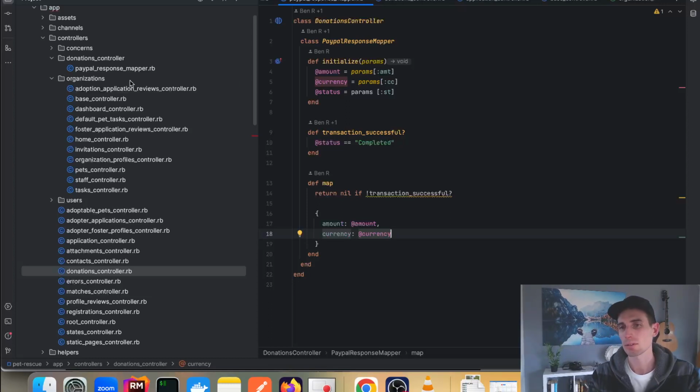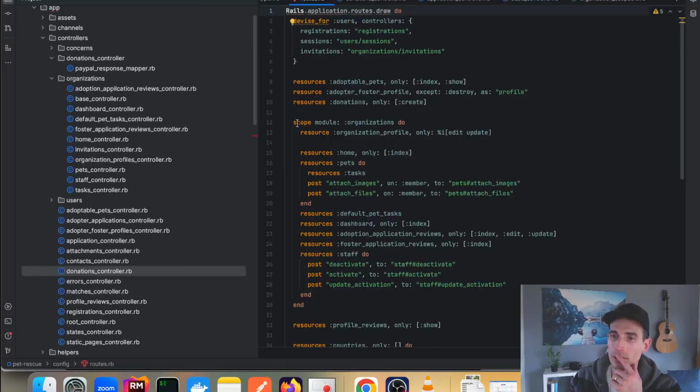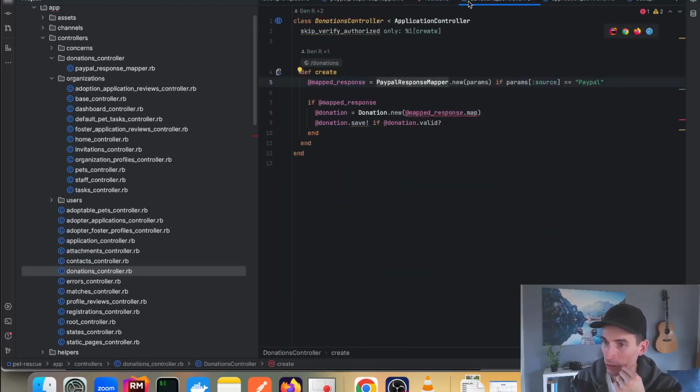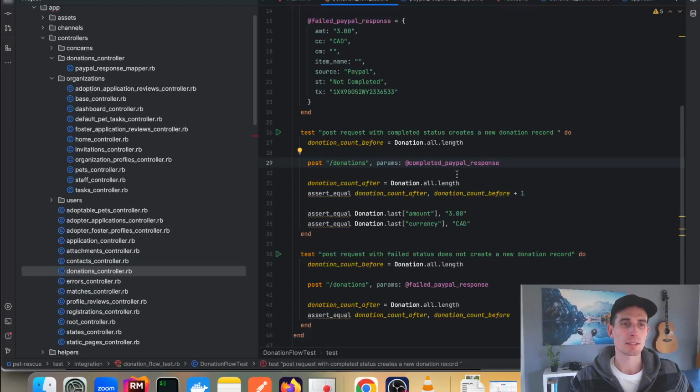But essentially I think what I have to do is, if we look in the routes, we have this module of organizations. Currently donations is outside of that module or this scope, so I just have to move it down into here. And then I would update the test, which is here, and I'd have to change this to be scoped to an organization like Baja/donations, and then it should do what it's supposed to do and add that ID. That is the long and the short of what I would do here to fulfill that issue.